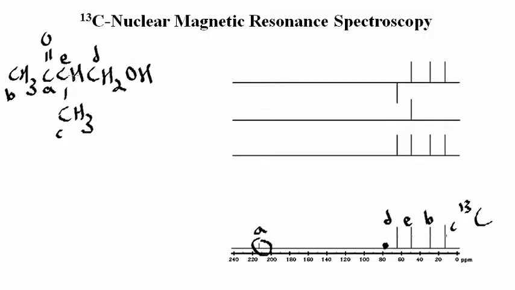Now, we know that carbon E here has only one proton attached. And we know that DEPT 90, or 90-degree pulse spectra, only give CH groups. And so if we look at this middle spectrum here, we see that there's only one peak, in the exact position corresponding to our E carbon that has one proton attached. So we know that this is the DEPT 90 spectrum.